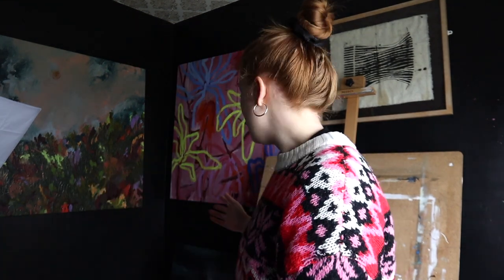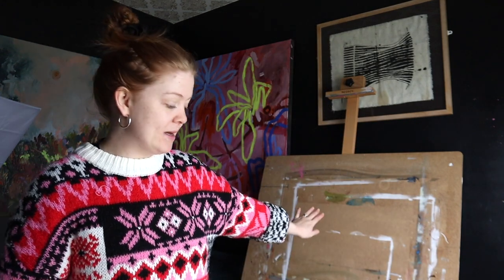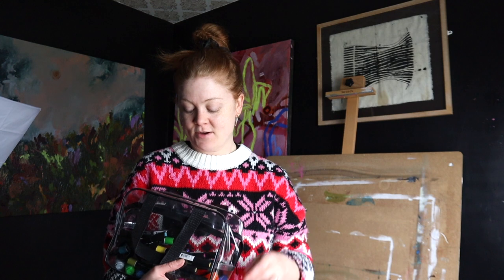Happy Friday everyone! This week is a slight extension from last week — as you can see my easel is bare, because I decided after the upload I would take a break. So now it's Tuesday and I have received some more art materials — I know, I know. So this week we're going to discuss the Windsor and Newton pro markers.